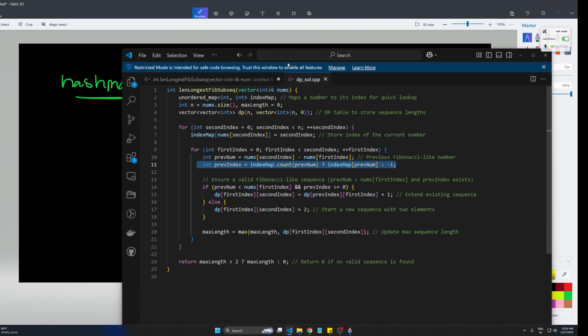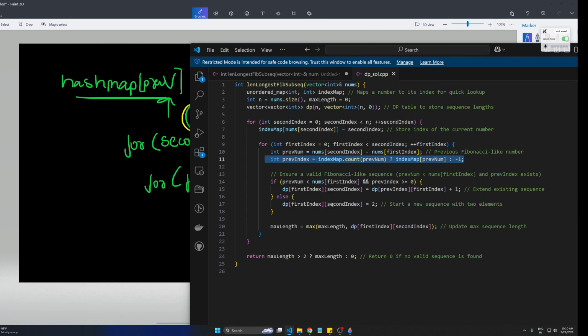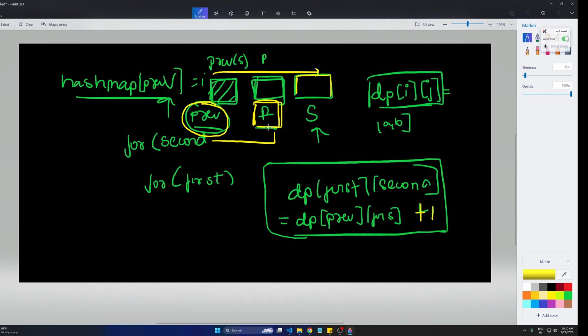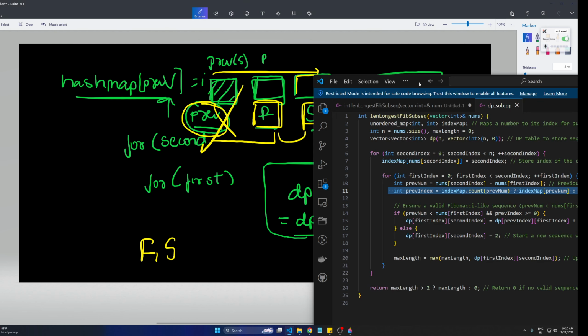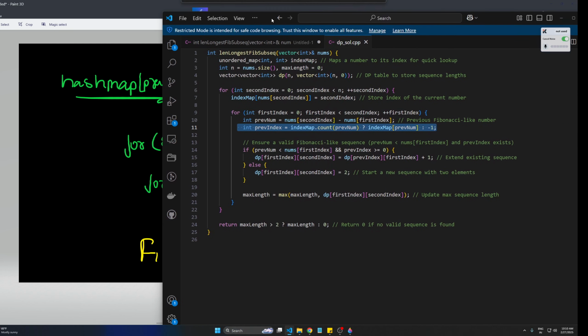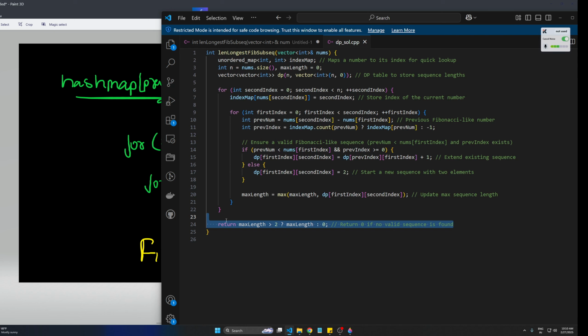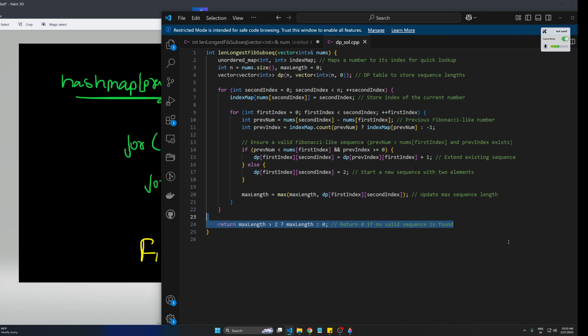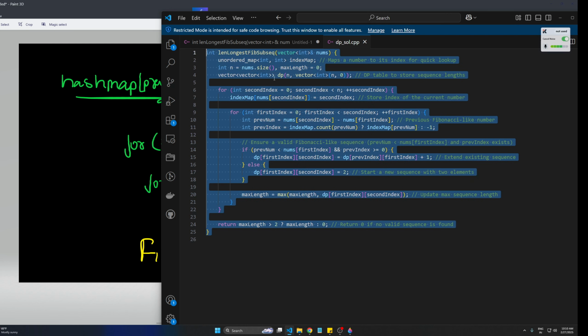And what could happen is that, in the scenario where there is no previous element, we can say that using first and second, we can take this as a pair, ignoring the previous. And what we can do is that F and S can eventually make up a new pair, right? And that's how we start a new subsequence with 2 elements. Now, the logic behind the max length is the same as in the longest subsequence, and the time complexity of this given solution is O of n square.